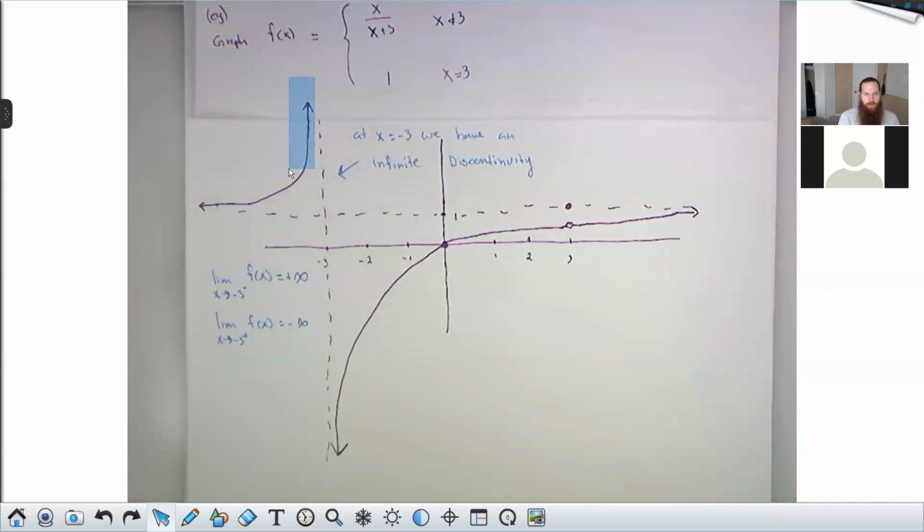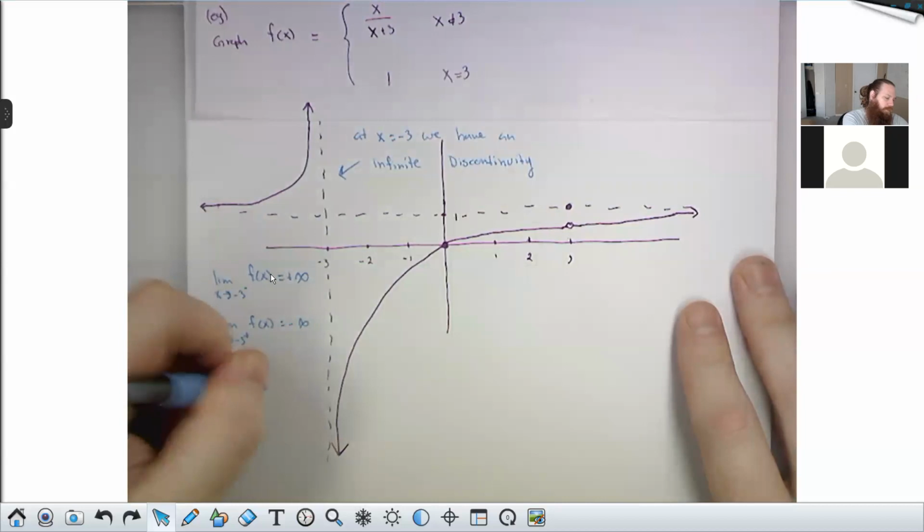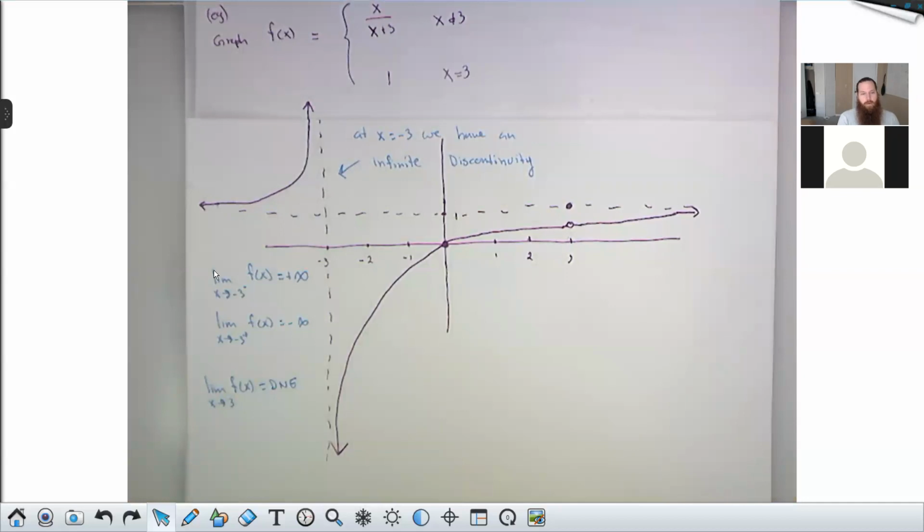Because if I'm a little dude walking along this graph, as I approach -3 from the left, with my feet glued to the graph, I'm going to fire up through the ceiling. And as I approach -3 from the right, with my feet stuck to the graph, I'm going to drop through the floor. So we're going either all the way up to plus infinity or all the way down to minus infinity, depending on the direction we come in from. So the overall limit here, we would say, does not exist. But from the left and from the right, we have these infinite limits, and that corresponds to this vertical asymptote.